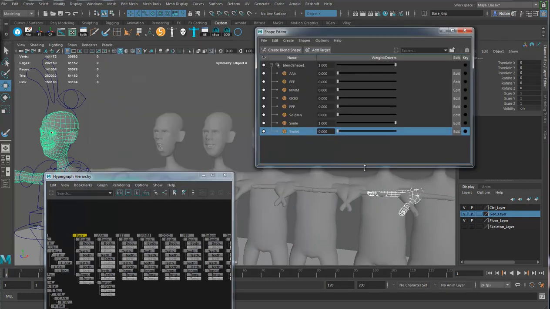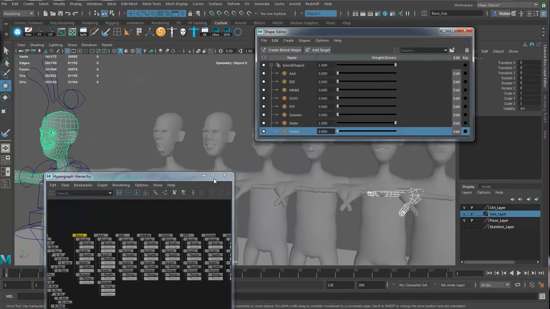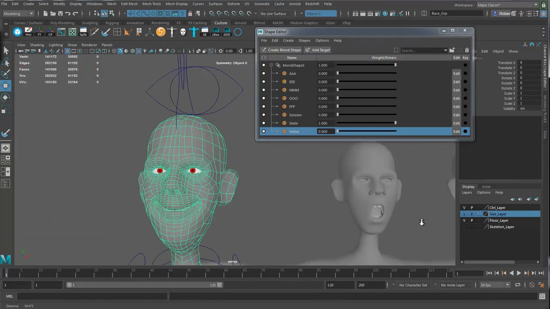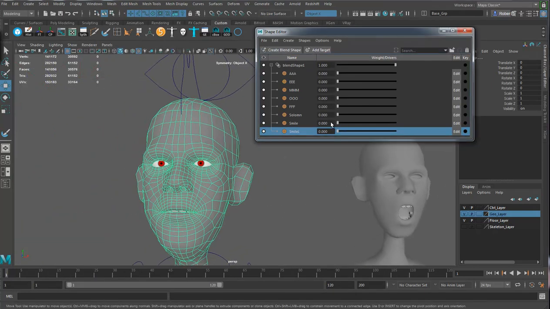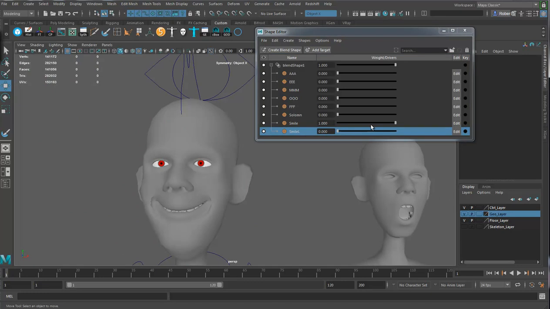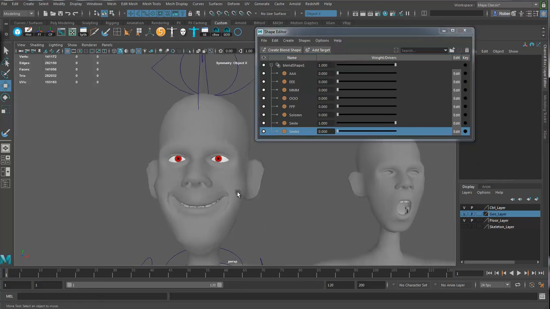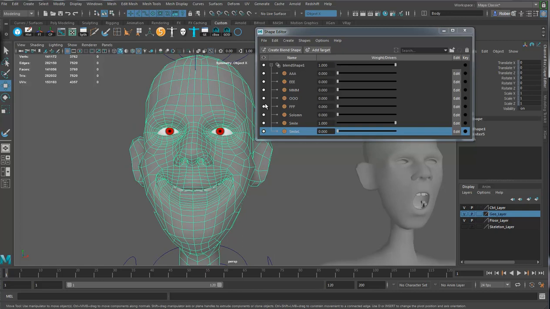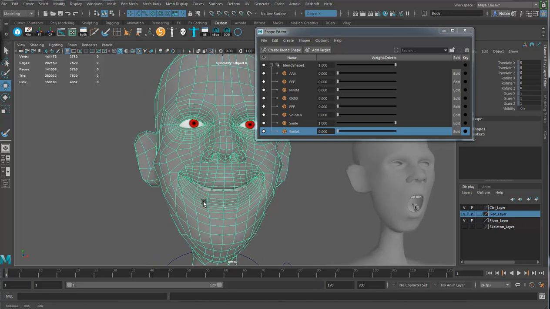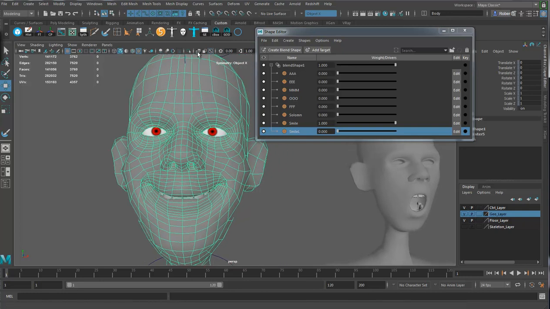So let's move this over here, close this down a little bit so there's a little more visual real estate. We've got this smile here, and they're identical, right? The smile right, and if I do this, then they overextend. But what I'm allowed to do is select this object, smile right, so that is going to be this side here. I want to take all the smile away from here.